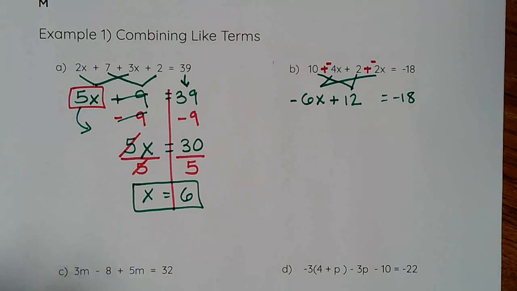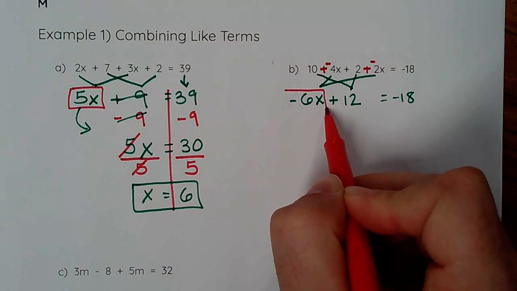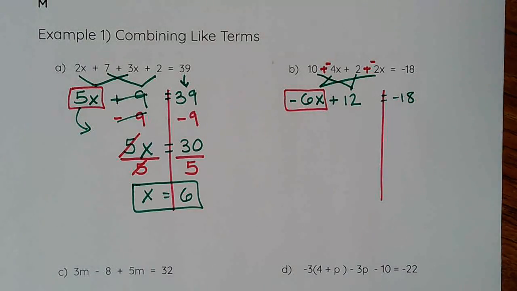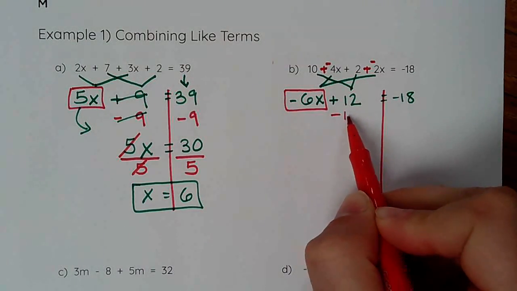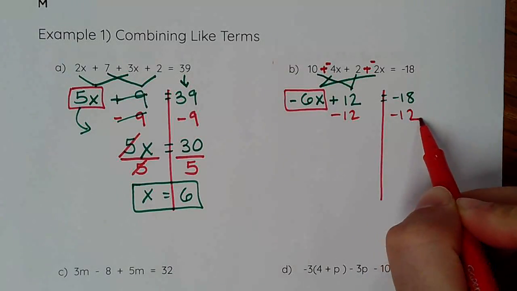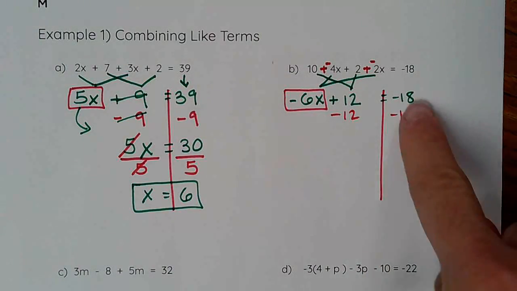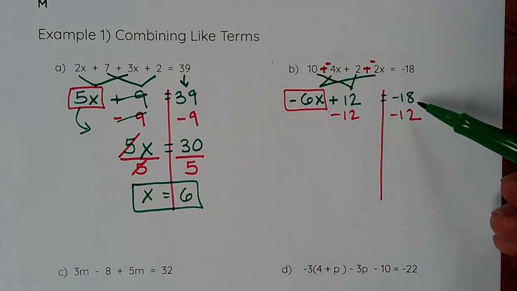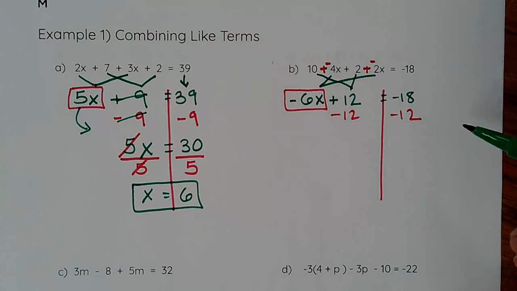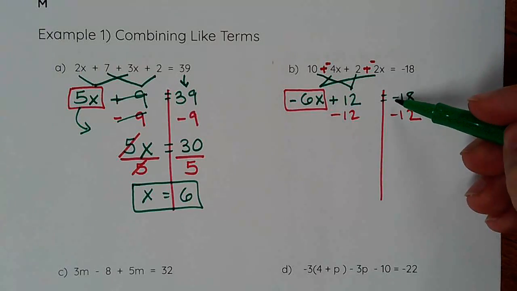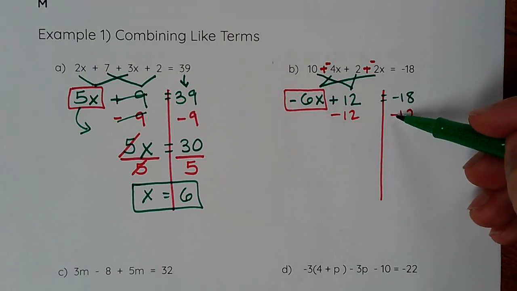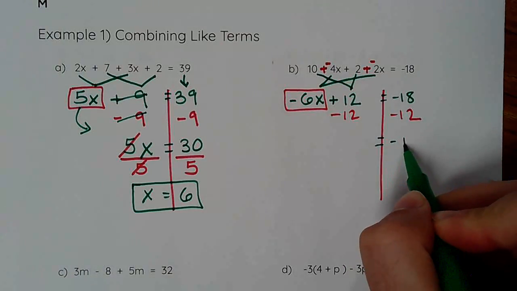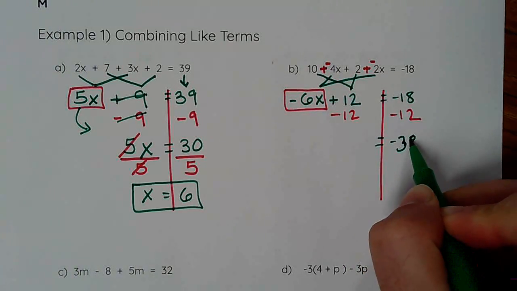All right, I got my two-step equation, so we're going to go ahead and box, draw a line. To undo plus 12, we're going to take away 12 on both sides. Now, this is a common place for error when solving equations when you have a negative value and you're subtracting a number. We want to be really careful. Negative 18 take away 12, or plus negative 12, is negative 30.